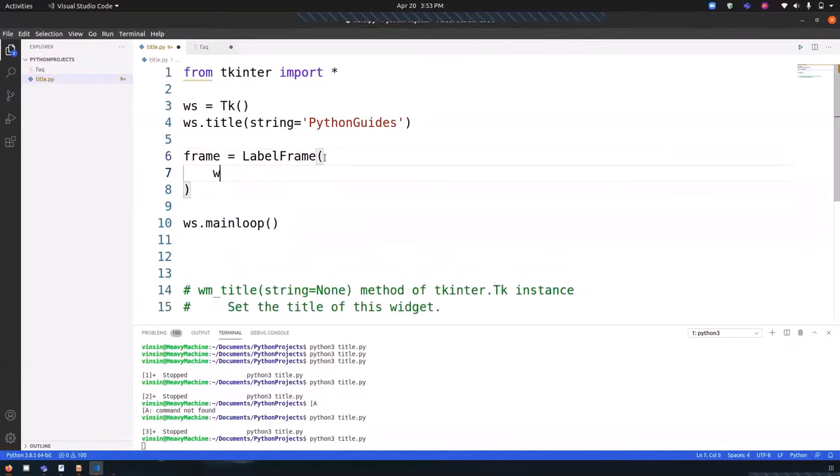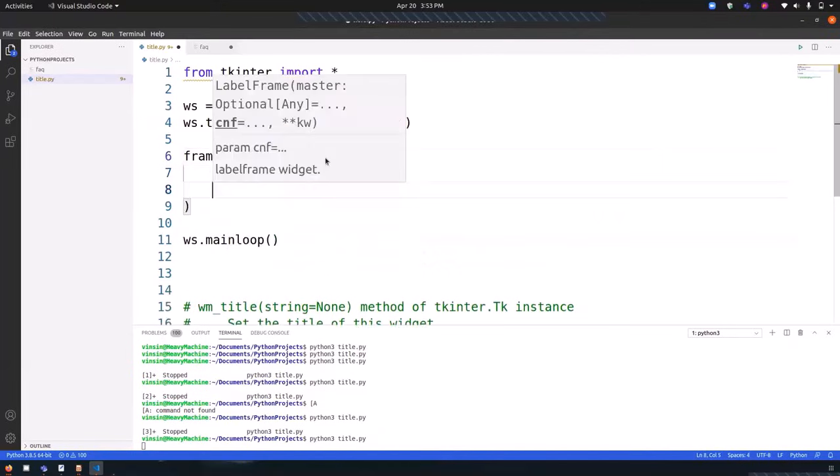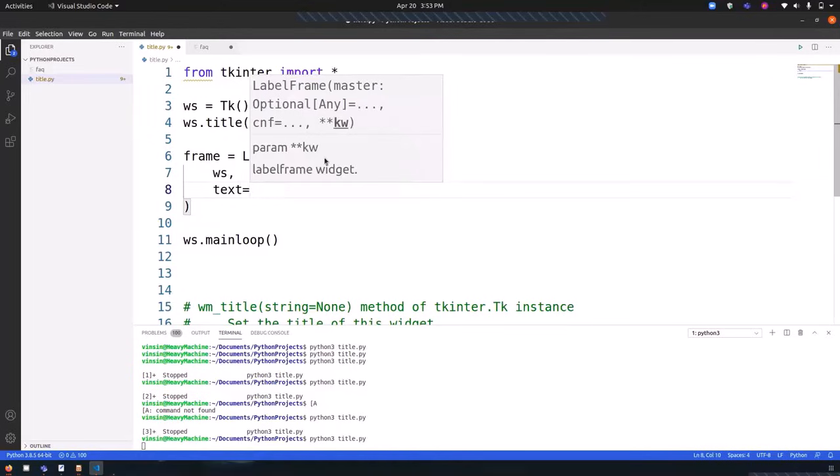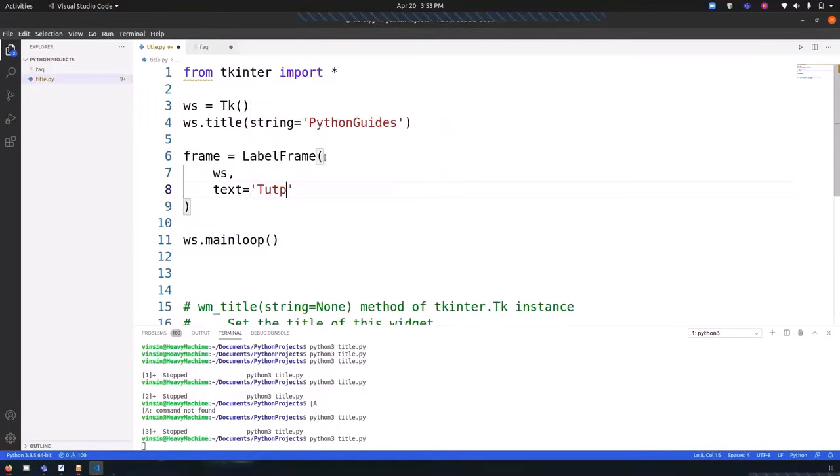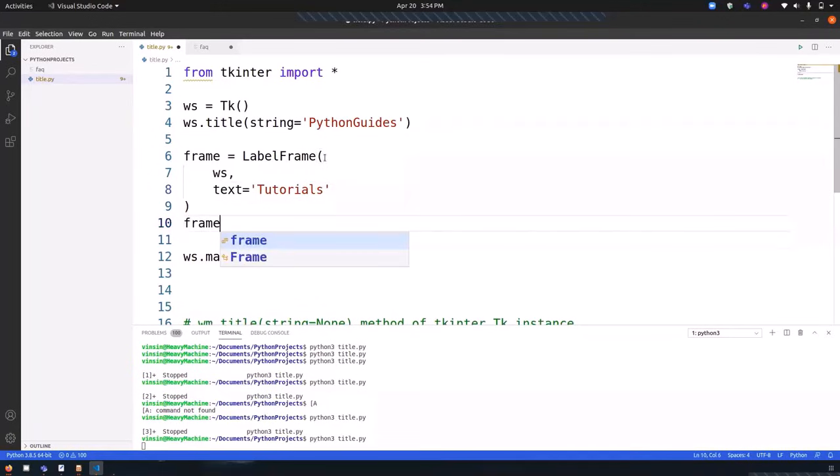The window that I want to place the frame on is ws, and the text that I want to provide is tutorials. The geometry manager that we are using is pack.